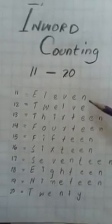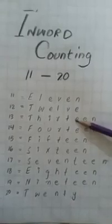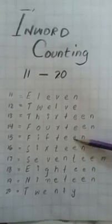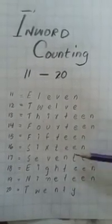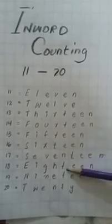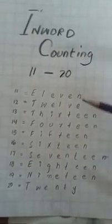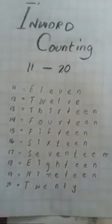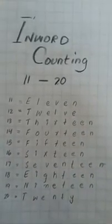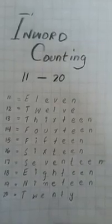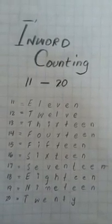Okay kids look at here. Read with me. 11, 12, 13, 14, 15, 16, 17, 18, 19 and 20. Okay kids write invert counting from 11 to 20 like this. And that is end of our class. Now I will come back tomorrow with another topic. Till then take care and goodbye.